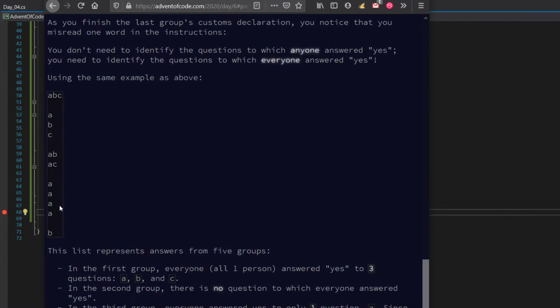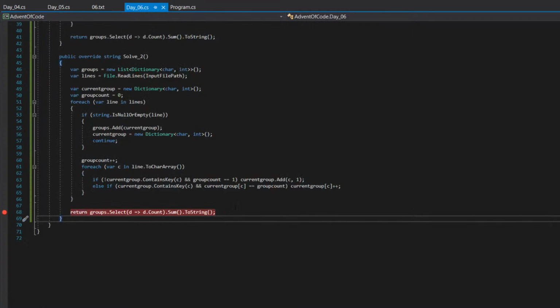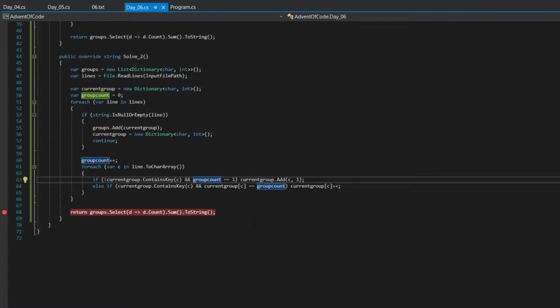What do the last 2 groups look like? All A's and 1 B. Ooh, so this should be group count minus 1, I believe.